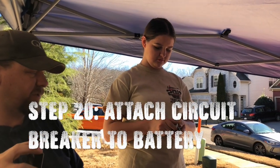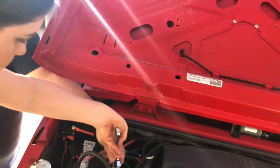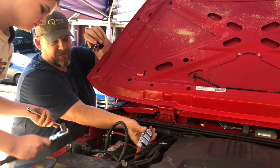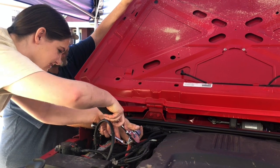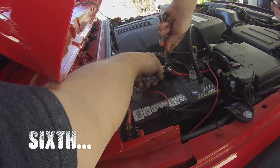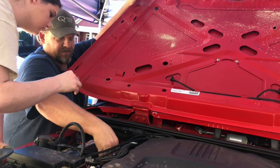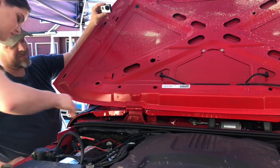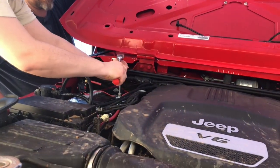What we're gonna do is attach our circuit breaker onto the positive lead of the battery. While you're doing this, don't touch the negative — it'll spark. Remember, once you touch that negative you will remember it for life. Ratchet on one side, wrench on the other. Do not touch the negative battery cable — it will have a nice firework spark effect. Okay, so I've got a circuit breaker just down in there, stick that on, crank her away, and just avoid the negative. Get in to the turn, just to make sure — there you go, good and snug.